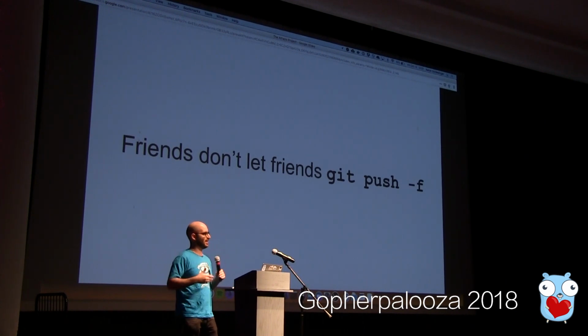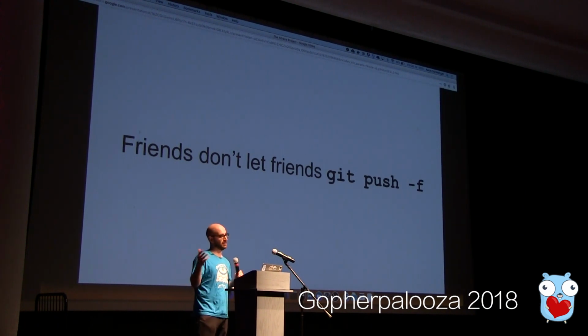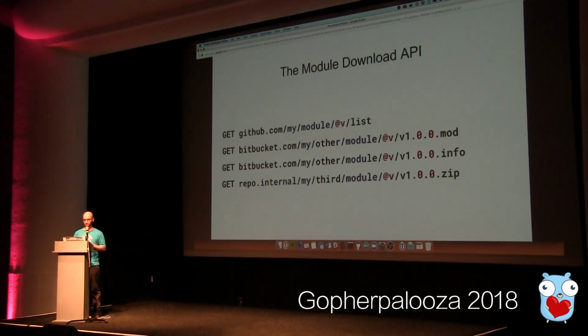And as we scale and add packages to the ecosystem and so forth, the problems will continue. They may get more, they may get less, but the problems will continue. But we've got a new solution now. Go modules comes with a download API. Now, this is obviously not a VCS-based API. This is an HTTP API. Now, this is brand new for Go 1.11.